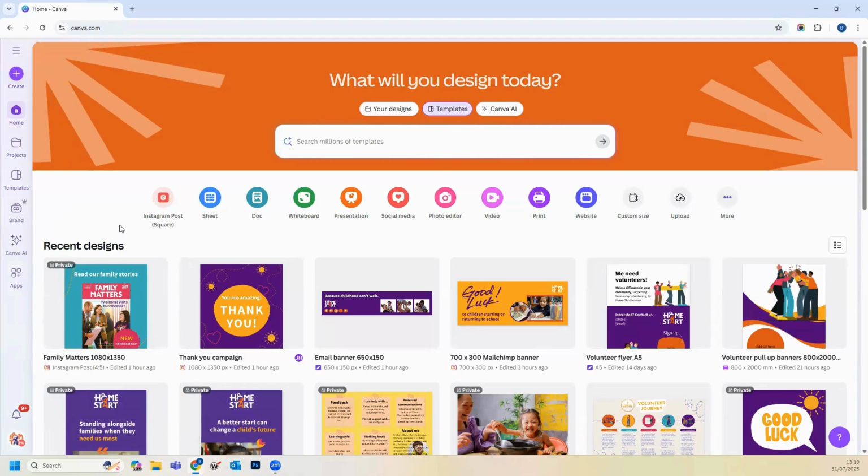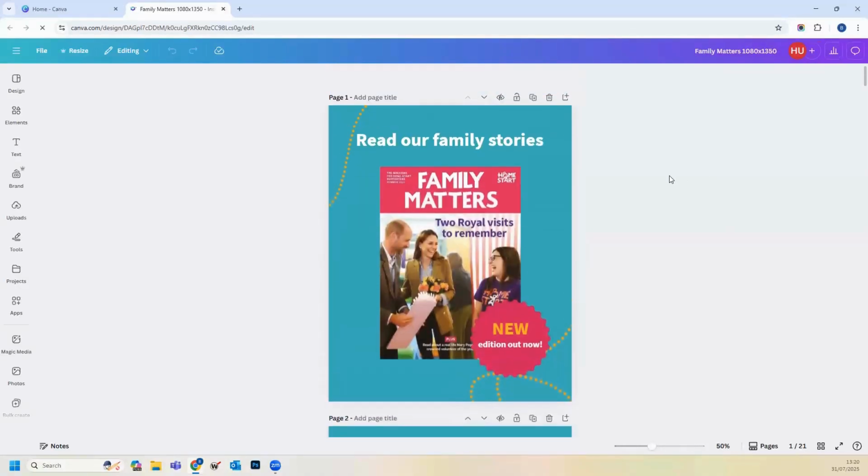I'm going to go into a template now. So I'm just going to use something that I've already got and show you how you can change it up. If you have something that you've already made, you can obviously change it, or it might be that you use one of our brand templates, and that will open up, it will say make a copy, and then it will appear for you. So this should all make sense in terms of changing something that already exists. I'm just going to pick one of these as an example.